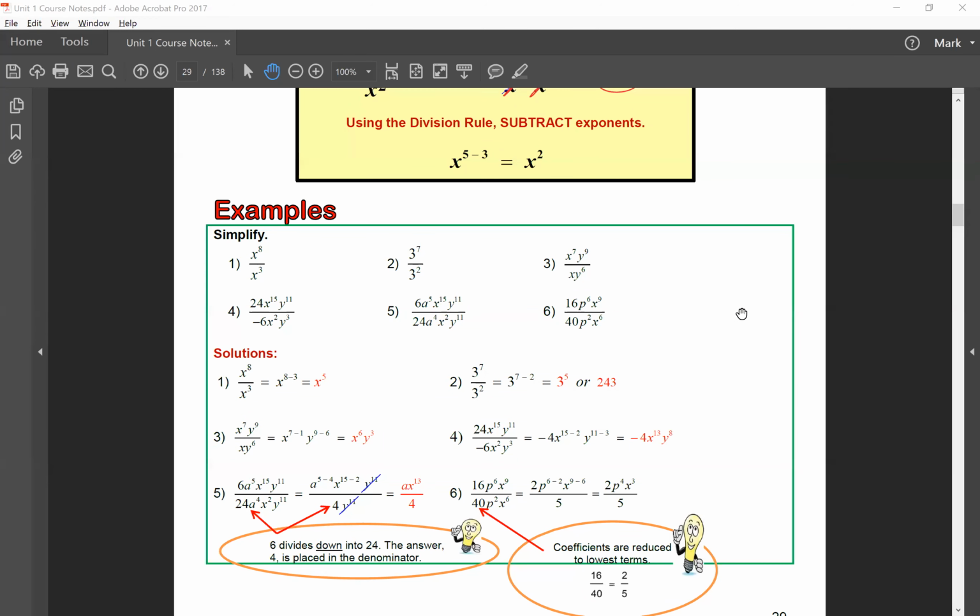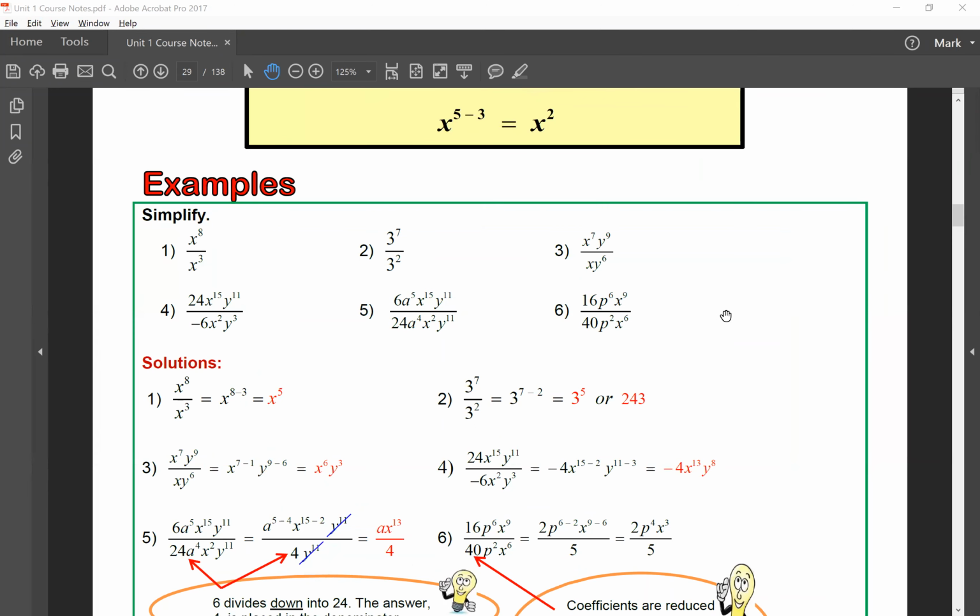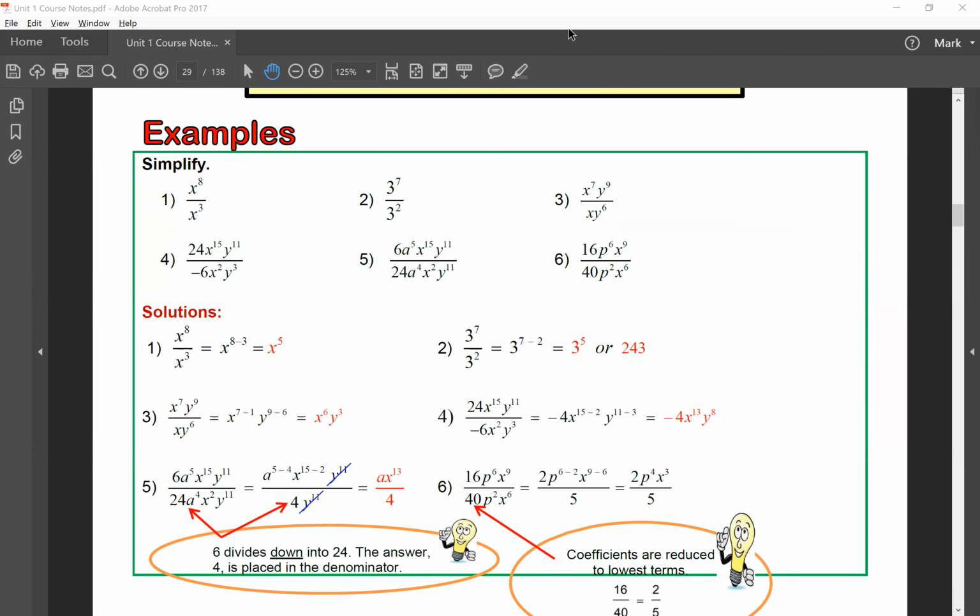Okay, so these examples, let me show you the 6 of these, and then I'll get you guys to practice, and we will move on. Number 1, nice and easy. Let me zoom in, I guess. There we go. I assume you guys can see my screen. Nobody has said anything. X to the power of 8 divided, or sometimes you'll hear me say over, I just mean divided by x to the power of 3.